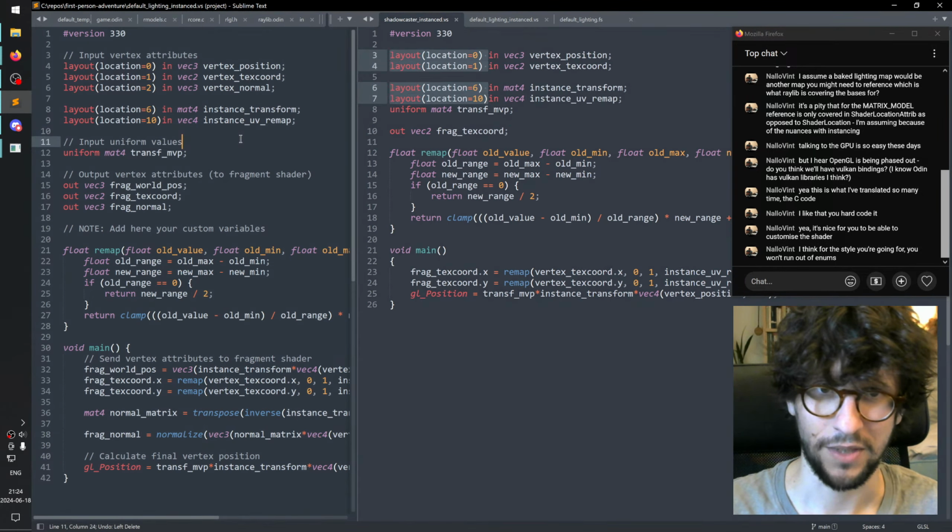I guess I could clamp this somehow. Clamp start yaw between... No, you can't use... I'm too dumb to figure this out right now.